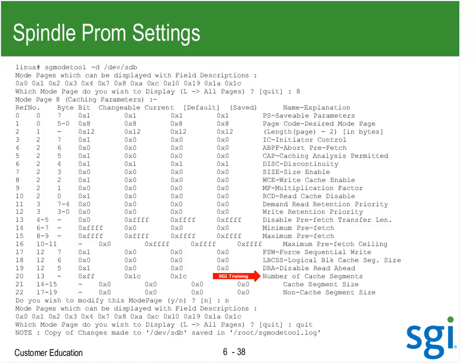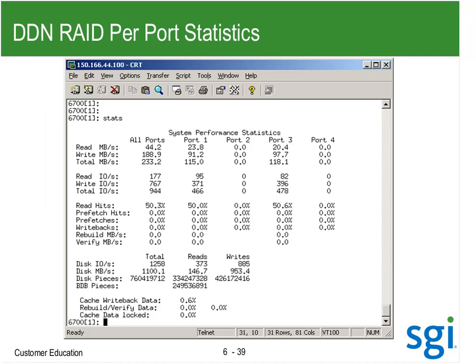We used to have a tool on IRIX that would go out and set all the spindle PROMs to the same for a video market and would make page sizes of the cache segment size real big and few of them. In other words, converted the spindle to a bandwidth type of spindle for video market. Here's another DDN statistic just showing me what's going on for bandwidth, IOPS, and cache behaviors.